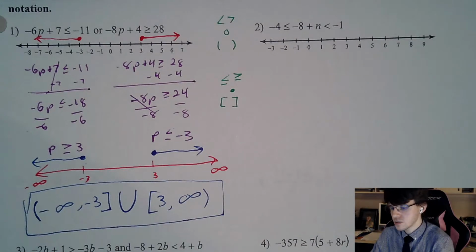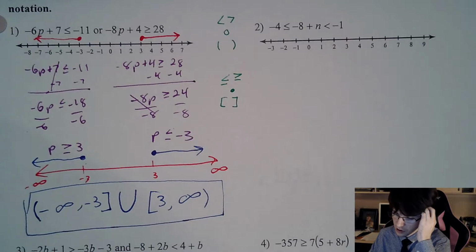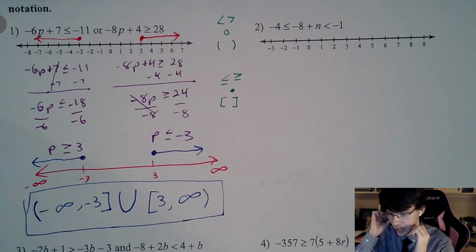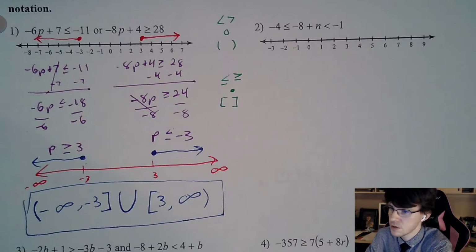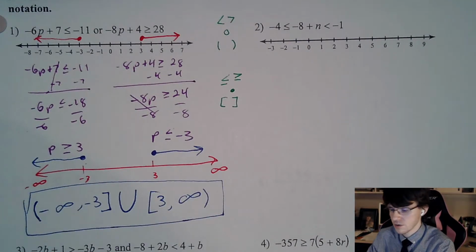Now, one of my students was asking me, do I have to put the number line if I know how to do the question? And the answer is no, actually. If you can skip the number line and jump right to the answer, more power to you. But I do recommend the number line to basically all students until you are very, very comfortable doing these questions.